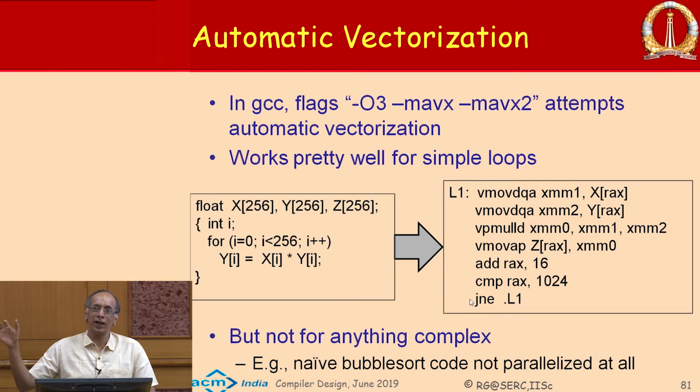If I am doing x of i0, i1, i2, i3 with y of i0, i1, i2, i3, you could have easily brought them. Spatial locality would have been there, you would have brought them into these 512-bit registers and performed the operation, and everything is fine. That case works, no problem. But let us say I want to multiply x00, x10, x20, x40 with y10, y20, y30 and y40.